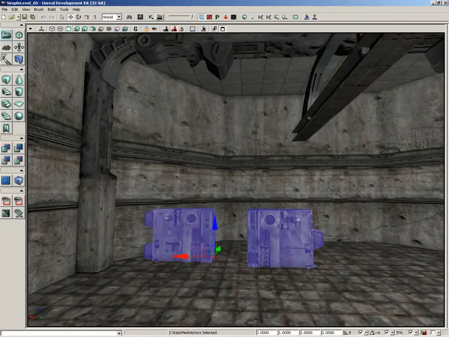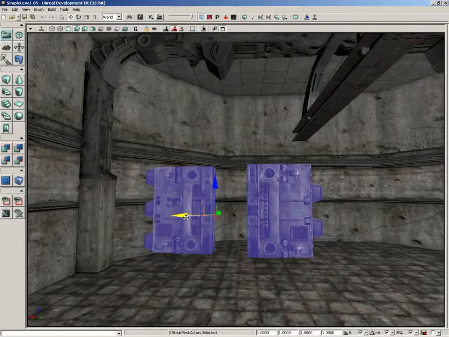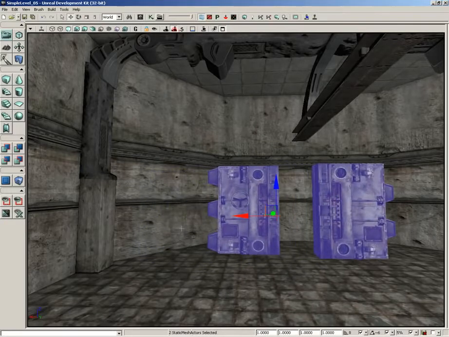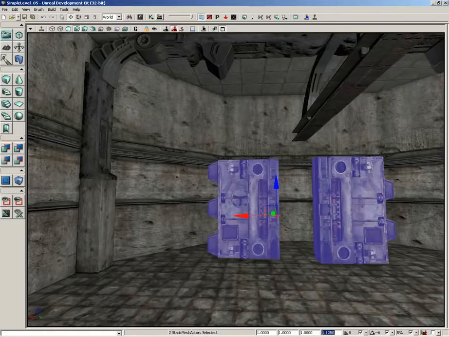Now I'm going to select both of them by holding down Control and making sure I click on each one, and slide them up into the air. Now, I want these doors to be just a little bit taller than they are right now. So I'm going to take my Draw Scale 3D Z, which is the fourth and final field in our draw scale down at the bottom in the console bar, set that to 1.125. Press Enter, and then you see the doors get just a little bit taller.